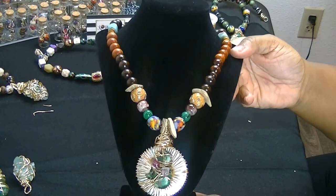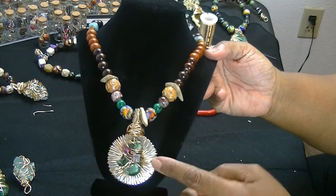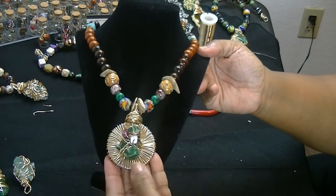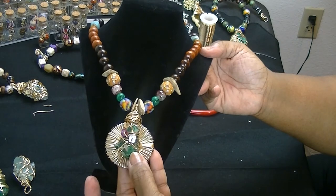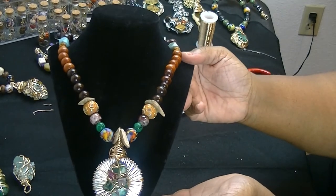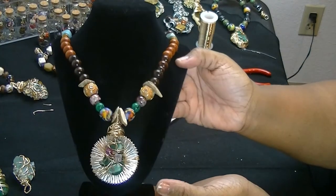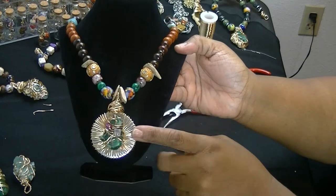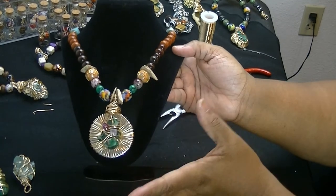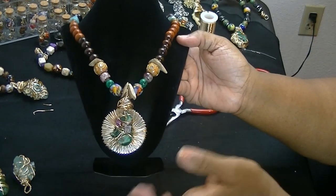And this is the finished product. A 5 by 16 metal flat washer. We wrapped in 18 gauge wire, and then we covered that with a piece of, and this is the finished product. How cool is that, right? Now that I know what it looks like with the washers, I'll be doing more of these. I really like the way that came out. This was my first time wrapping a washer, so we got to do this project together. And I really like it, so I'll be doing more of this.